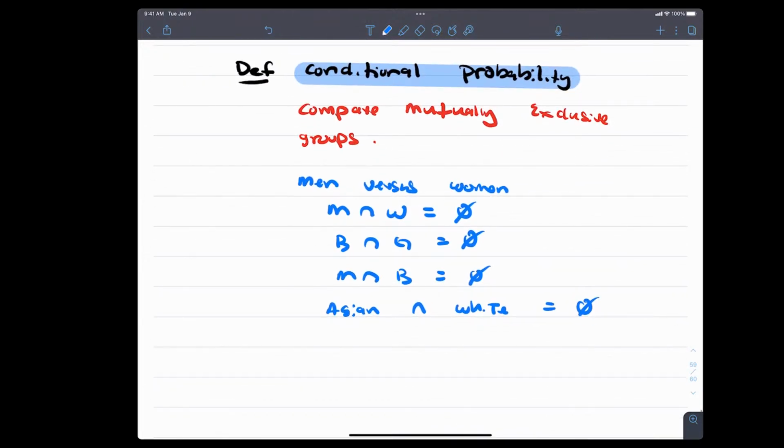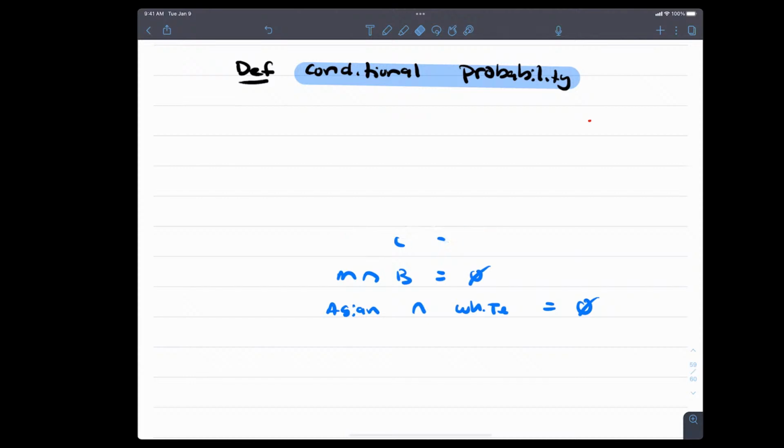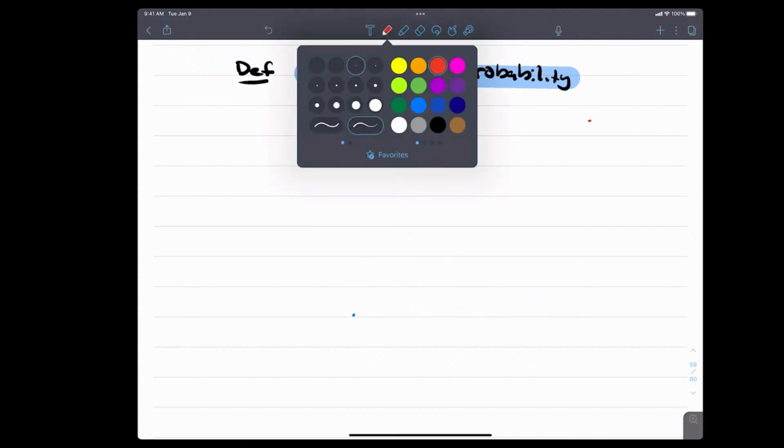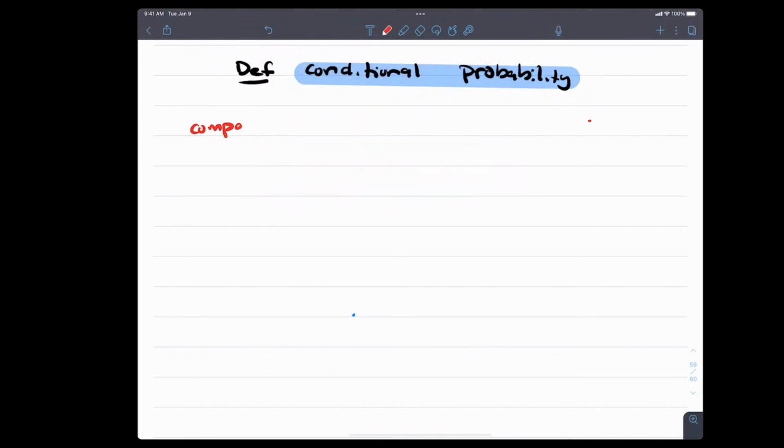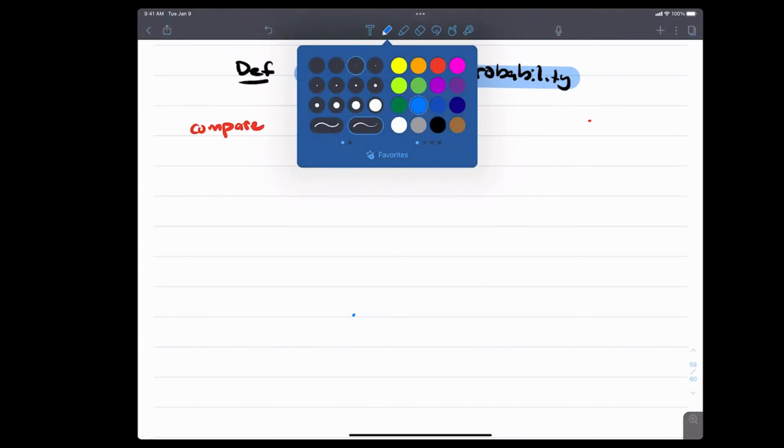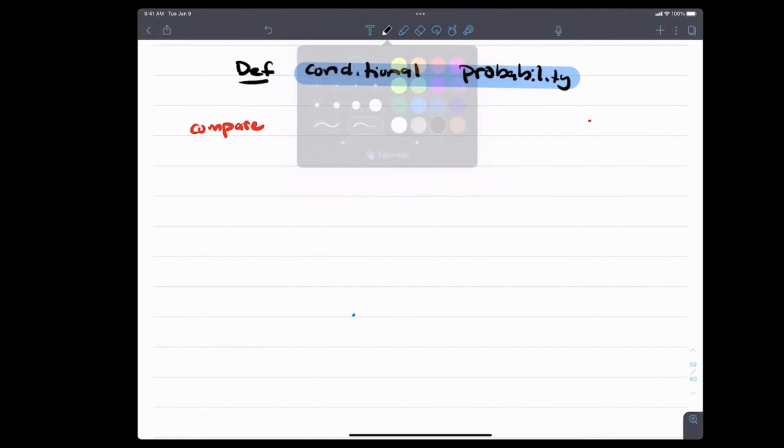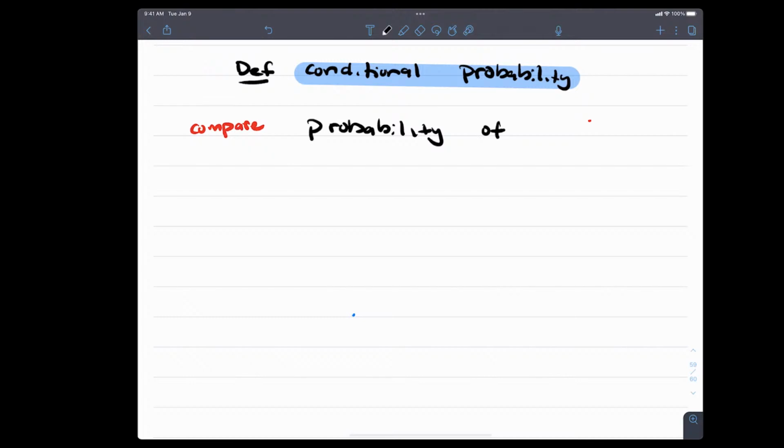Okay, so I'm going to use what's known as a conditional probability here. Let me erase this for you guys. We're just going to use this to compare. And this is a very important definition now with probability. So let me write this down in words first before I give you the actual definition. This is going to be the probability of an event A given some condition.